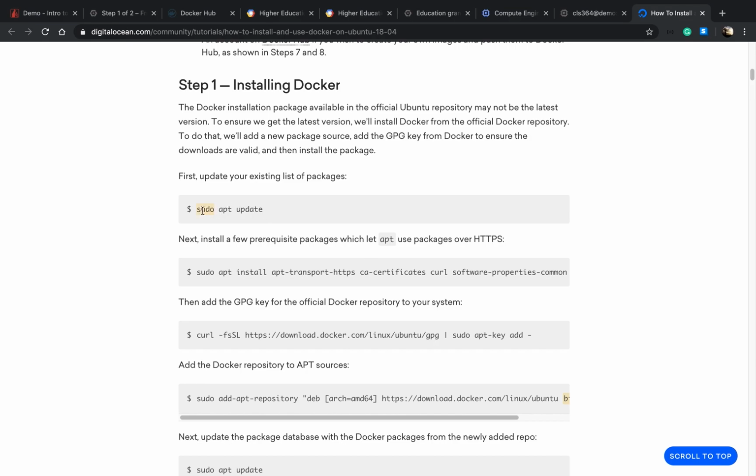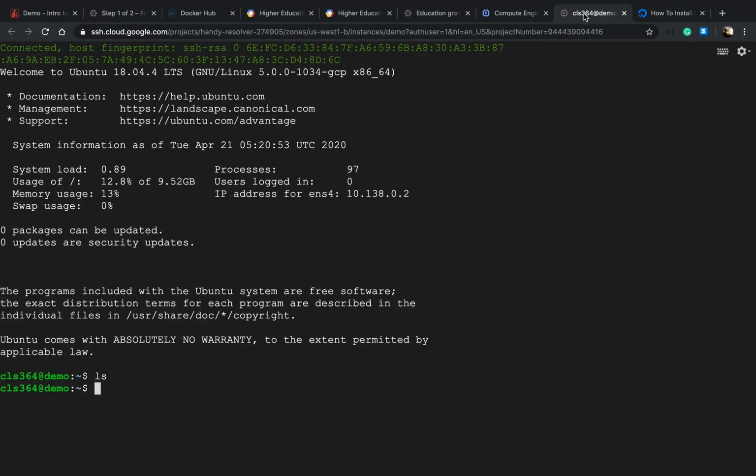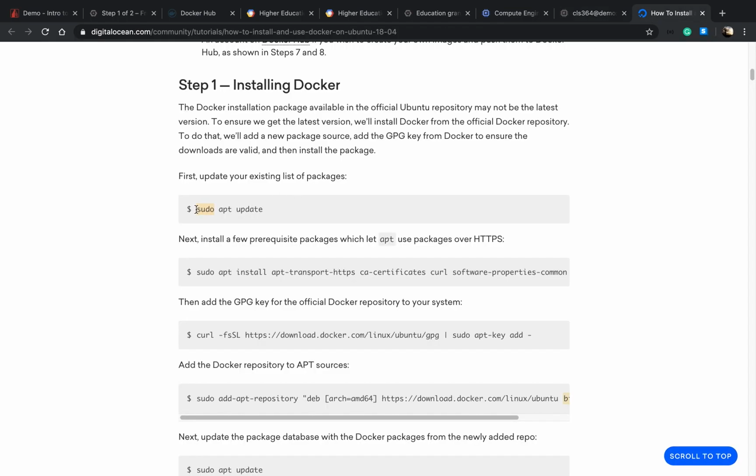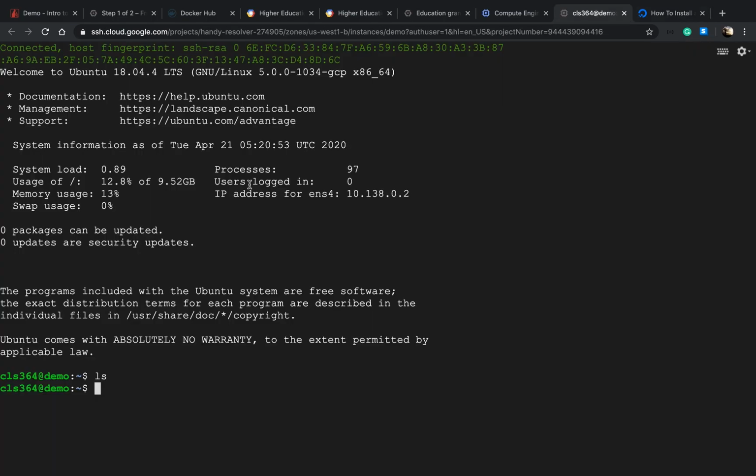So first thing to note, sudo and this cache symbol. In our terminal, our cache indicates that we're not what's called a root user, meaning that we don't have all of the permissions to do whatever we want within this command line. We can forcefully override that by use of this word called sudo. I actually don't know what sudo is an abbreviation for, because it is a funny sounding thing, but it basically says, hey, for this command, give me all of the permissions to do it. Apt is Linux's package manager, just like how we use pip for Python management. Apt is Linux's general package manager. So the first thing we want to do is just update our Linux to make sure everything is good to go.